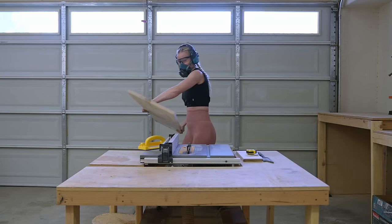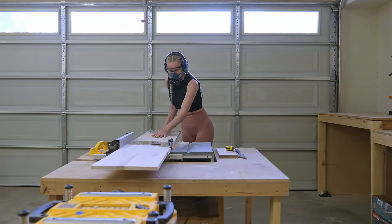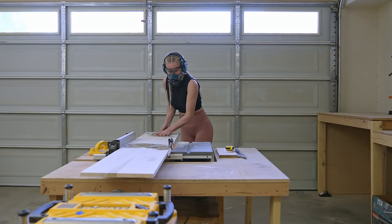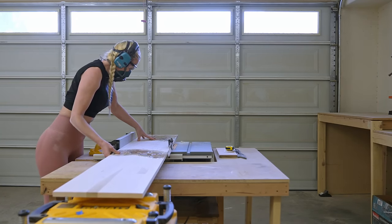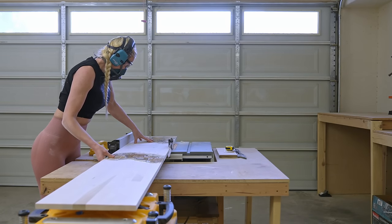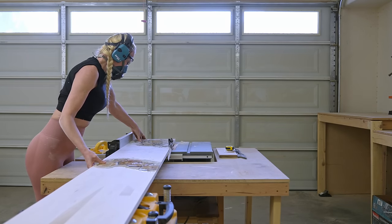I was lucky enough to have one side come out super clean, so I had a straight guide to cut the other side on the table saw. If both sides come out messy, you will have to use your circular saw on a straight edge before cutting the other side on the table saw. The top piece is so long, so I used my planer to help me catch the piece after it came through the table saw.